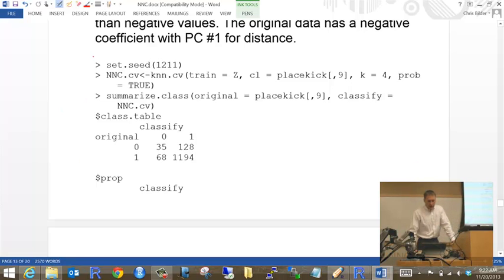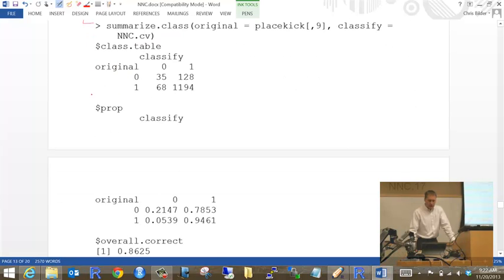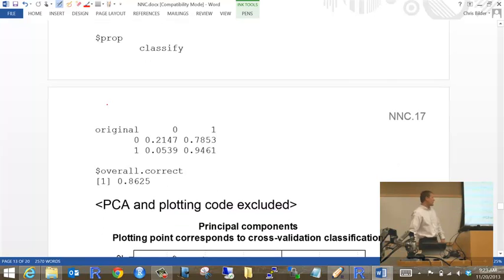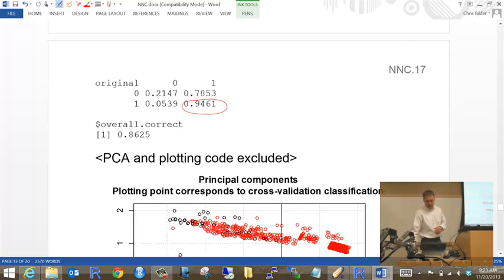What I decided to do here was use the cross-validation method with K equal 4. I set a seed, of course, to be able to reproduce my results. And here are the classification tables. We see also the classification rates. So 94.6% are correctly classified for the successes on page 17, and 86% correct classification rate overall.